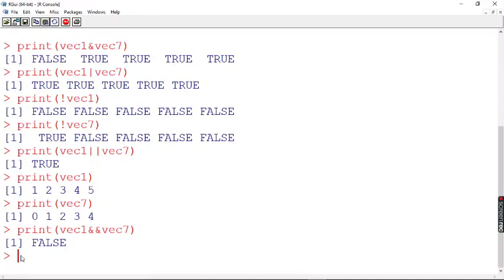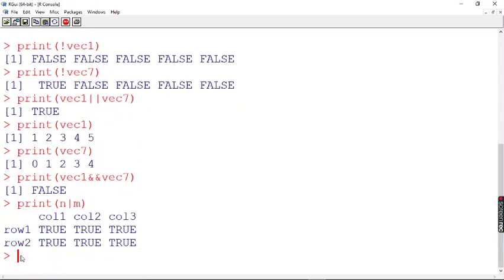Now we had already created this matrix, right? Now let's check whether this operator works on this matrix. Yes, it will work. Fine, because this is again numeric, so it will work. Now you have one speciality of these logical operators. Now let's create a vector 9. I create a vector 9 with so many subclasses of the vector. Now I have 1, 2, L. So what is this? It is an integer.